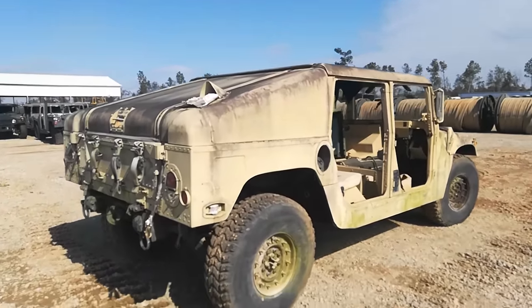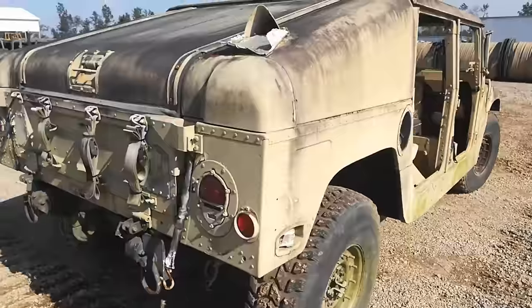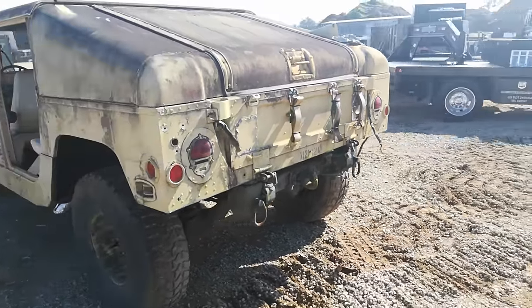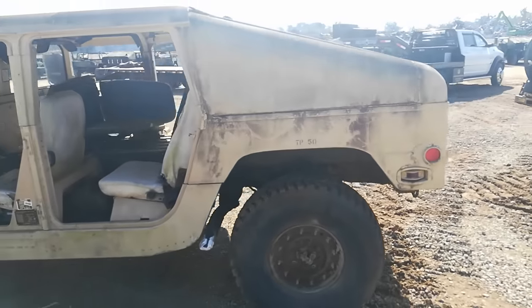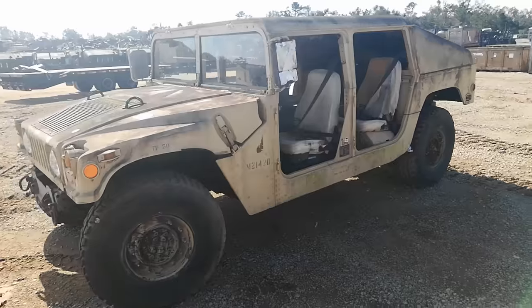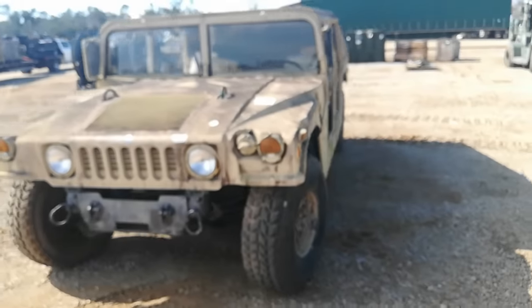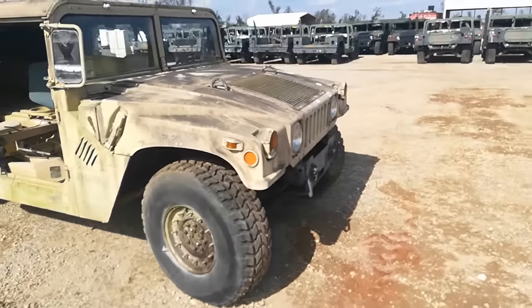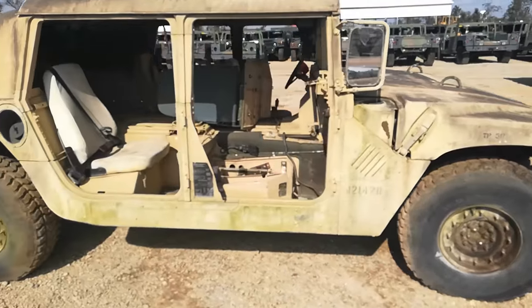There we go. They said I cannot go anywhere else around here unescorted, but since this one's mine, I am allowed to come over here and look at it. I already got my paperwork to pick it up. I tell you folks, it's killing me to not run up there and start climbing in it. I want to give you guys a good view real quick before I start messing with anything.